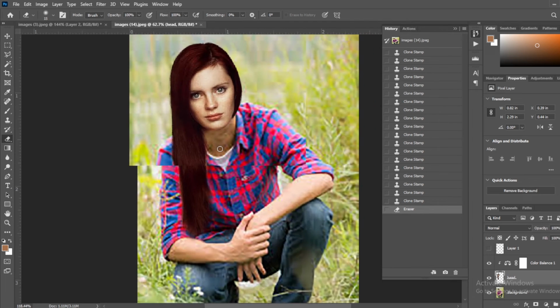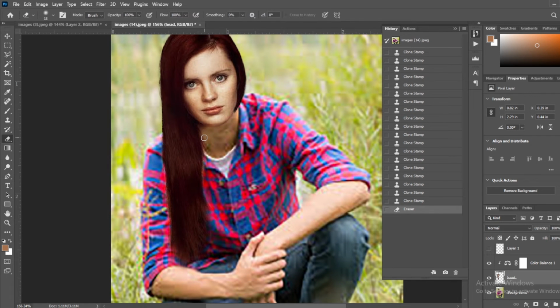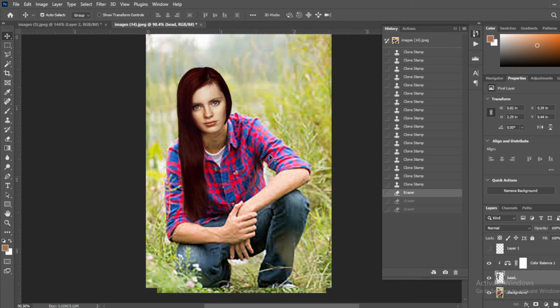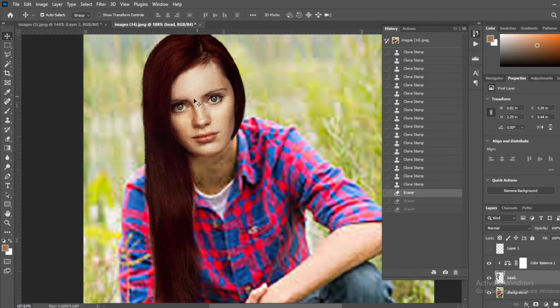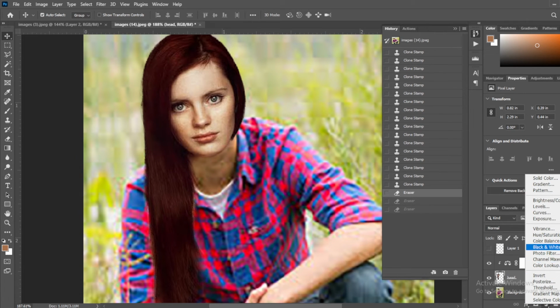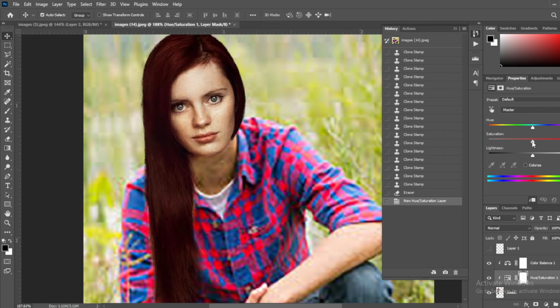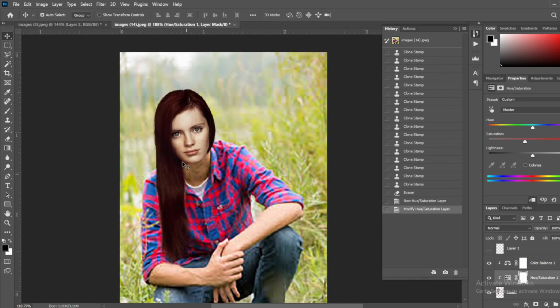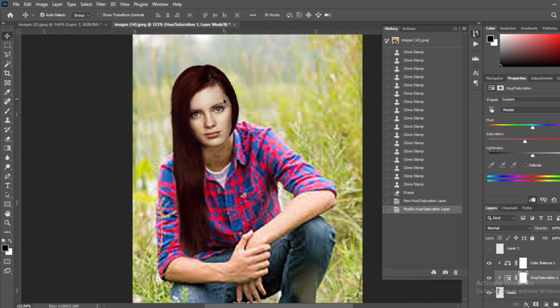Yes, I think it's much better. So let's just put in a bit of the work and then we're good. Okay, this is about it. So what we can do is just drop down the saturation on the face. We want to come over here and go to Hue/Saturation and then just chop it up. Make sure it's linked to the layer just below it, so just keep dropping it slightly down. All right, perfect. I think this is just perfect.